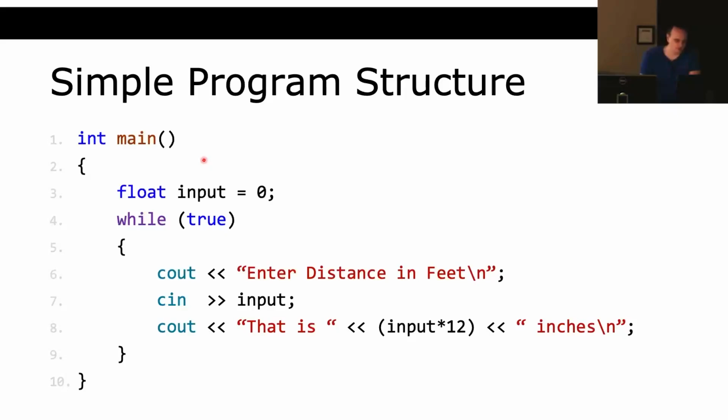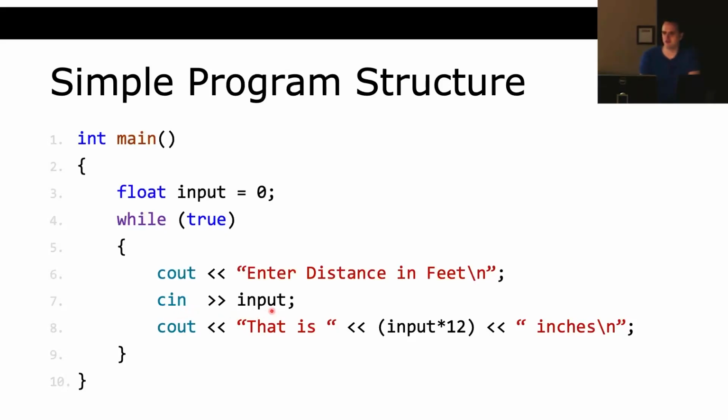So we have our main function, and that's all we're doing in this program. And then we have some variable where we're going to store our input. Then we have this loop here. This is even a simpler example that I came up with. So enter a distance in feet. So we standard cout that. And then we can use cin. We actually didn't do that this year, but cin is kind of the opposite of standard out, or cout, which is input from the console. That's how you would grab that.